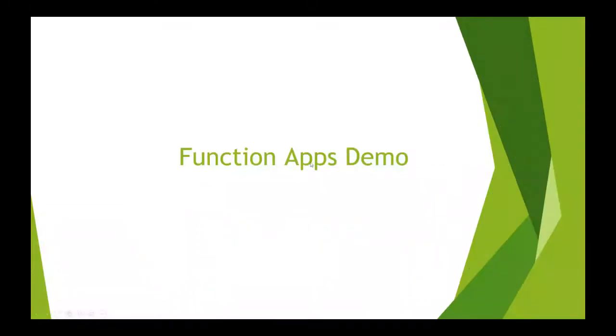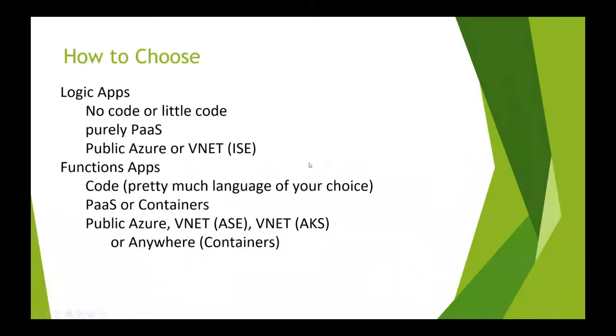Okay, let me just hop back to there, and I'll quickly go to my last slide. A little bit about how to choose. So with Logic Apps, what I tend to see is a lot more of the people that are used to using some of the existing integration technologies. So where you're doing little or no code, and it's a pure PaaS, it needs to run in Azure. It can run inside of an ISE, which is inside of a VNet. The only problem I have, and I know Cherie doesn't like me saying this, is that it's very, very expensive for what you get when it's running in an ISE for a consumption-based service.